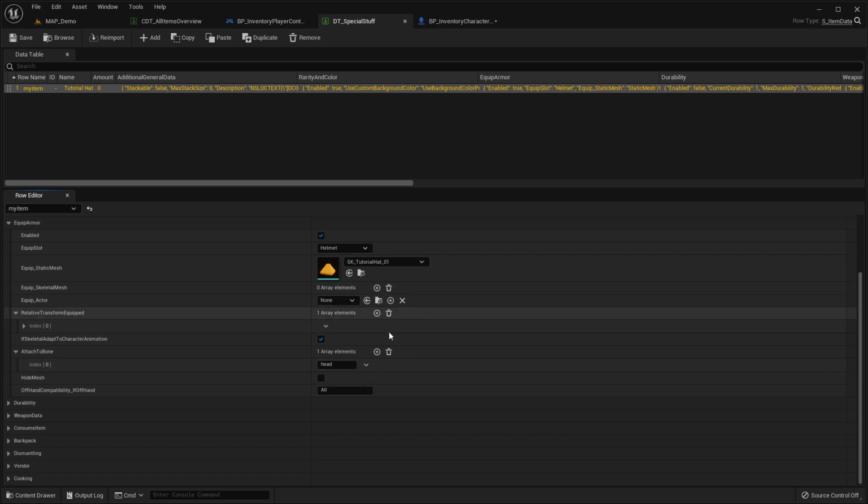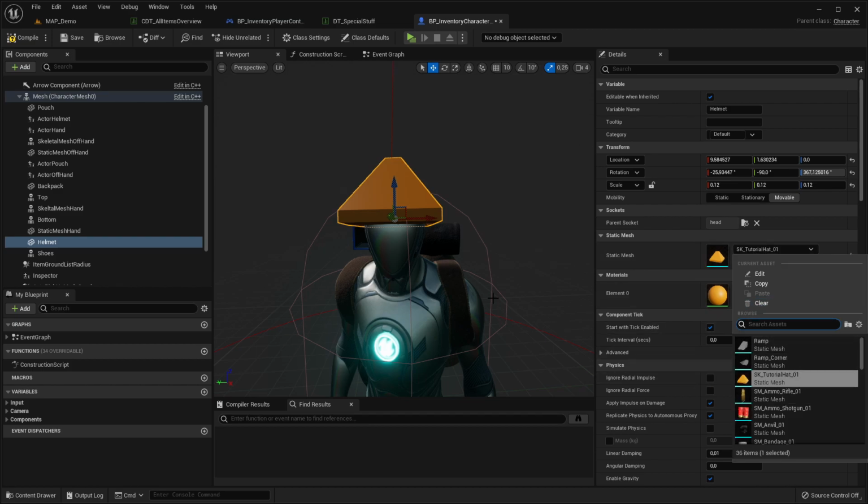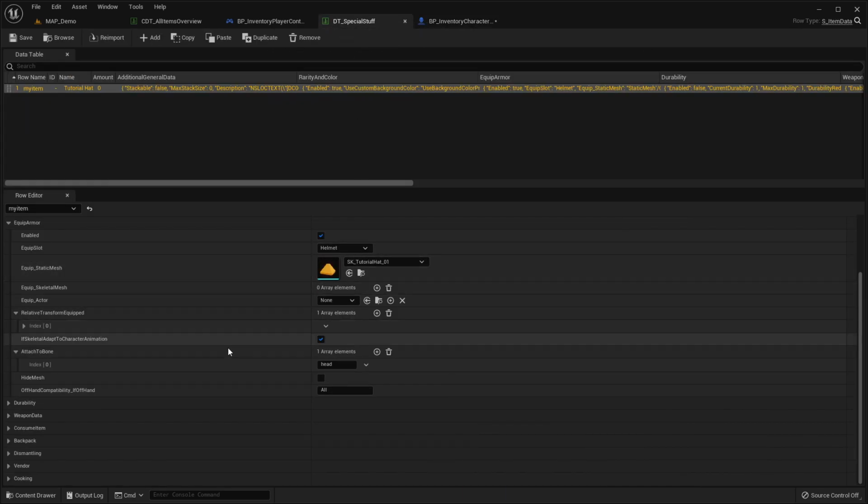What I also wanted to say: this mesh here doesn't matter. So we can change it in here or move it in here. Once we're playing, it will automatically override the mesh, move it to the position of the data table, applying the parent bone and everything.